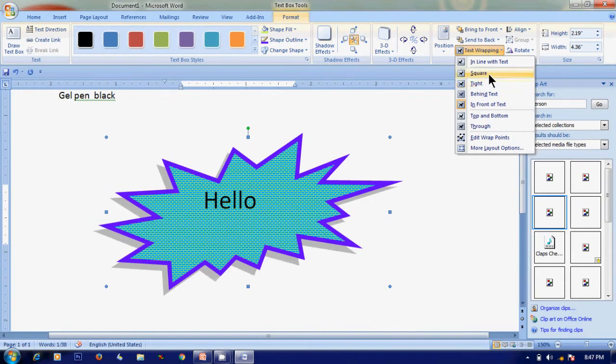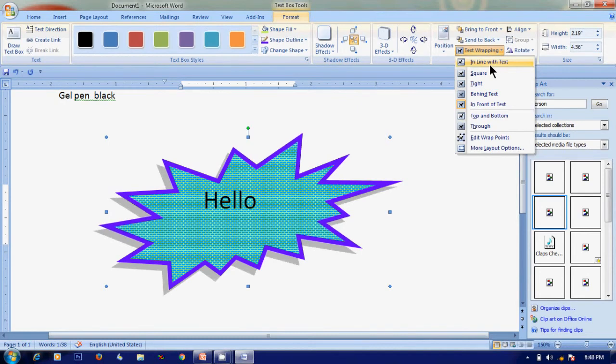Okay. If you say in line with text, so if you click in line with text and insert a picture, the middle part of the paragraph will move up and down, meaning they will give a space for this picture or shape in a straight line format. Those lines will be eliminated or moved down to accommodate this shape in a block format, start to end in the line.